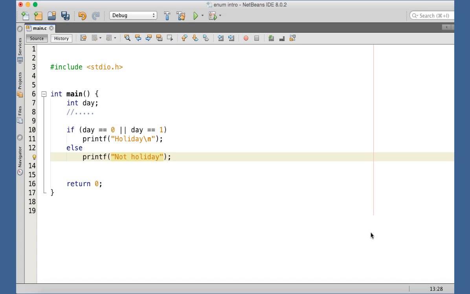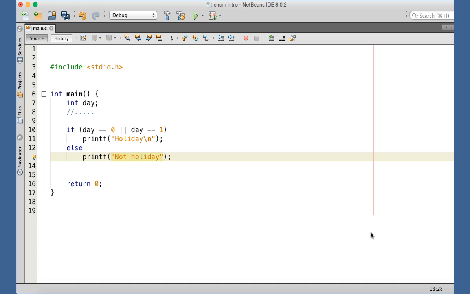Hello. In this tutorial, I'm going to discuss enumeration, or the enum type. Sometimes in our program, we need to provide names for constants, which is convenient for handling such constants. For example, say in a particular program, we need to handle days of the week. Now there are 7 values for days of the week. We know that this is predefined and fixed.